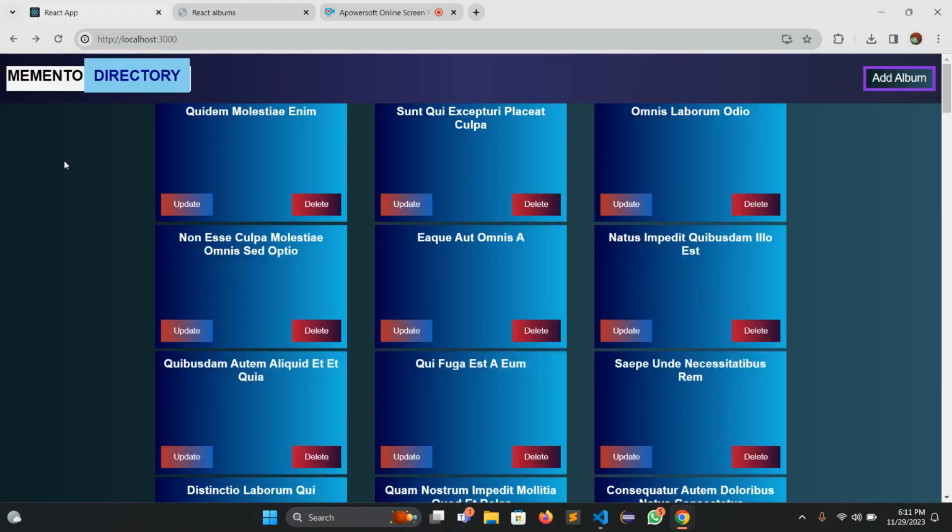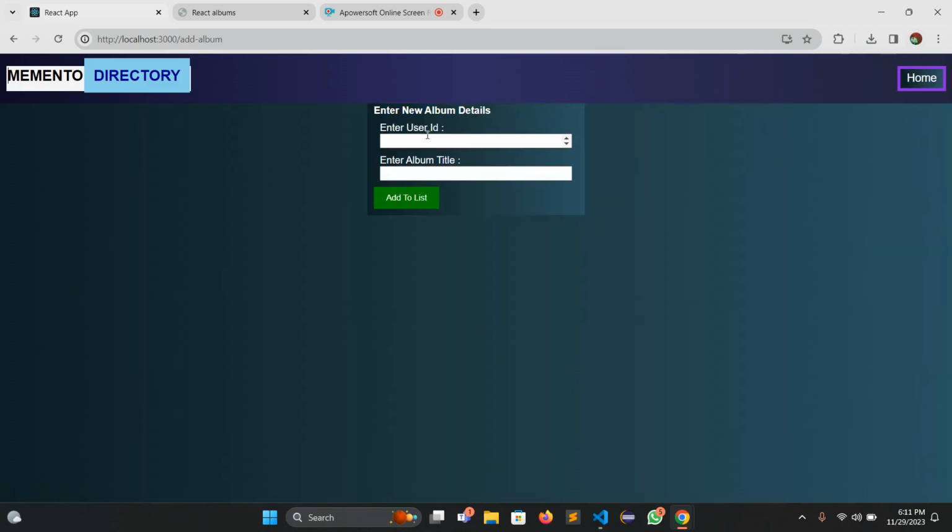So this is the project. In order to make this project, I have created a few of the albums using APIs, as I had mentioned in the attachment while I was reading. If I go to the add album button, it will ask for the user ID.